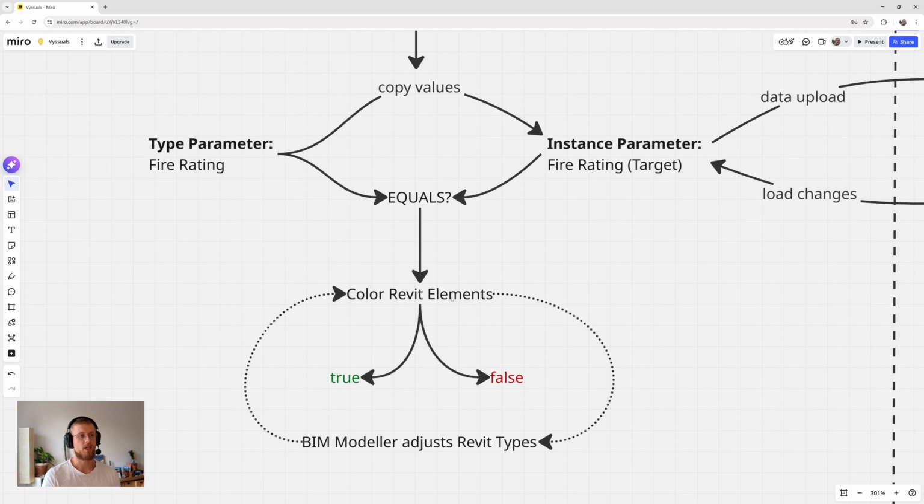And we color the Revit file according to if that is true or not, which will give us a 3D view that is green and red, where red are marking the mismatches.